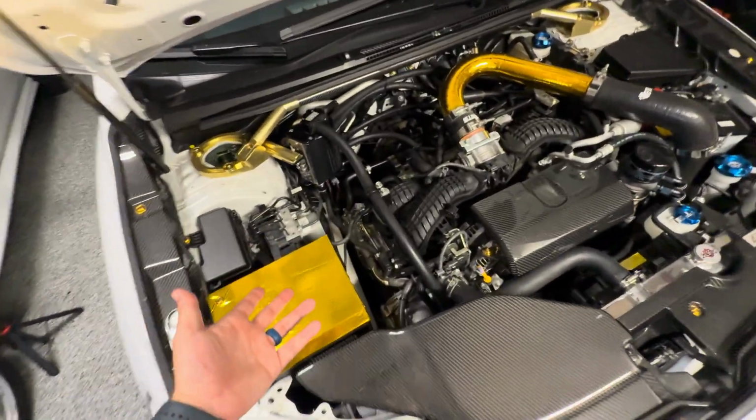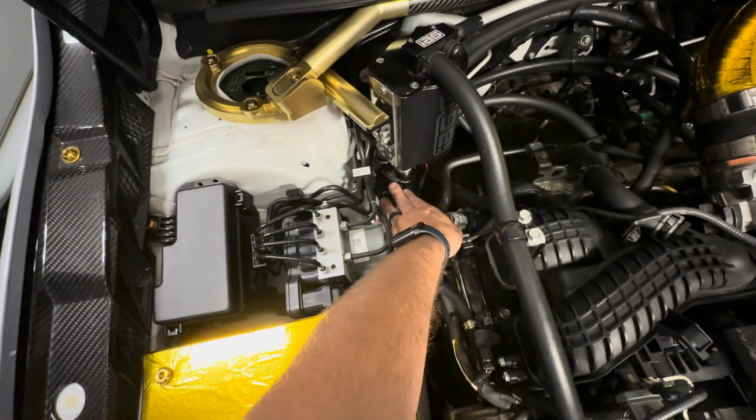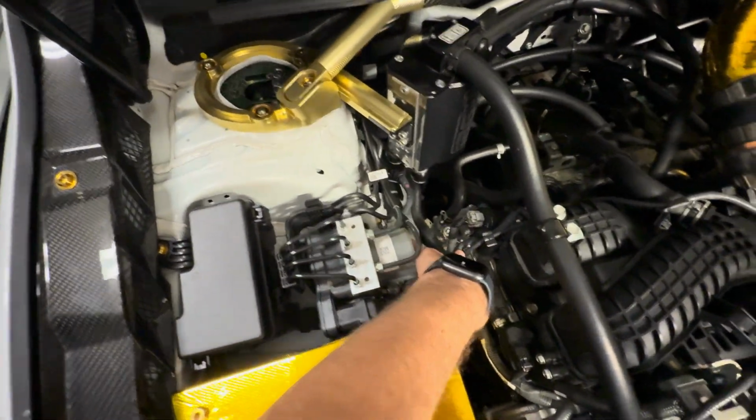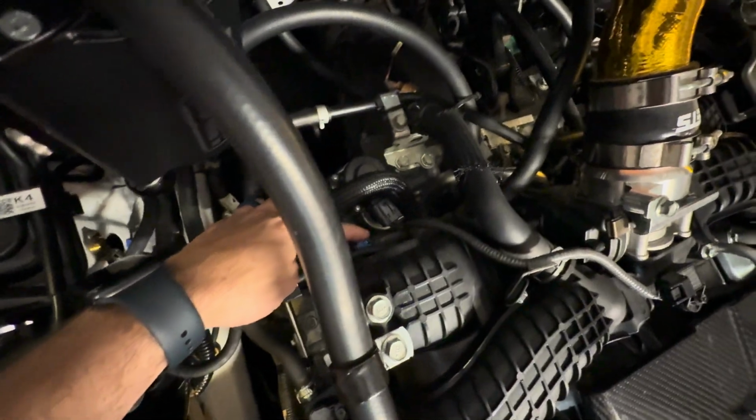We're going to start with some of the under the hood stuff. We need to take this line off here. This is our low pressure line here. There is a quick disconnect back here and one right here, this blue one right here.